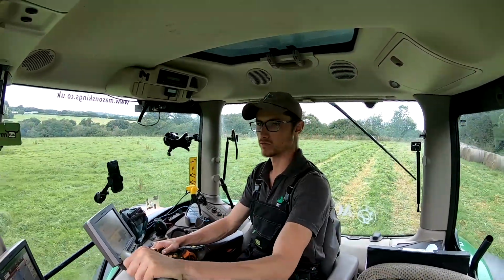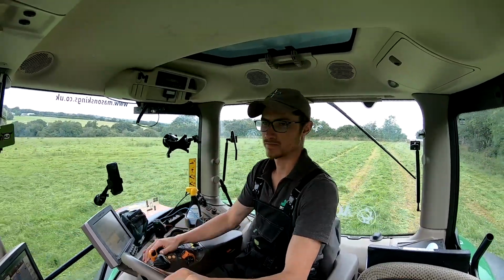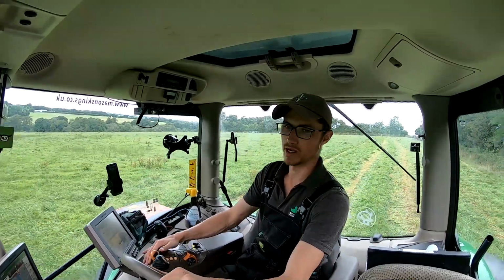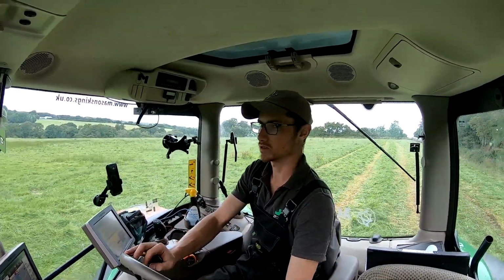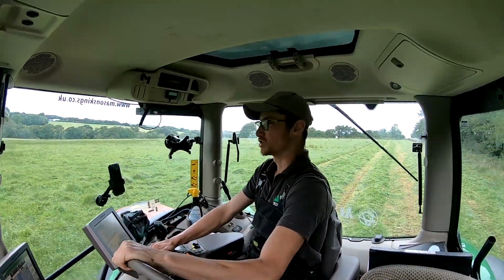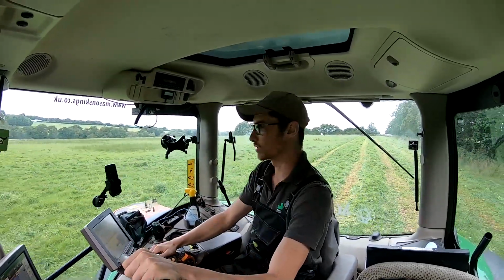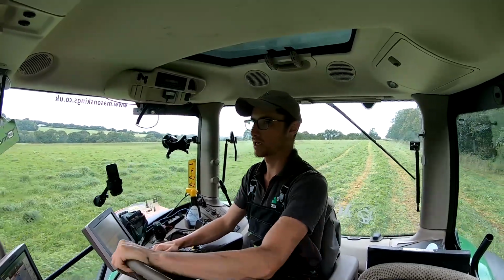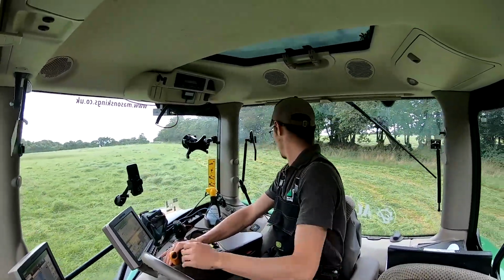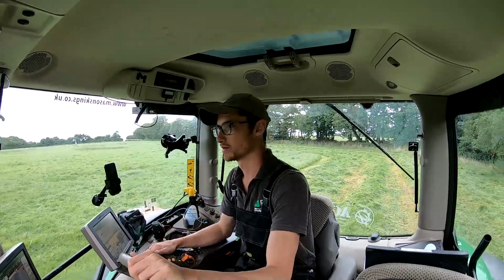Right, we're in the second field, just gone around the outside once. This field's a bit poorer, whatever you can see on the camera there. Probably notice there's not as much grass in here. We actually made first cut hay in here, so when the rest of it was cut for silage, we left this field for hay, just because the grass had gone so far on ahead of the rest and gone seedy and wasn't as good a quality. We thought we wouldn't put it in the pit, we'll just make hay, and therefore it didn't get fertilised when the rest of it did, because the bales were still out here.